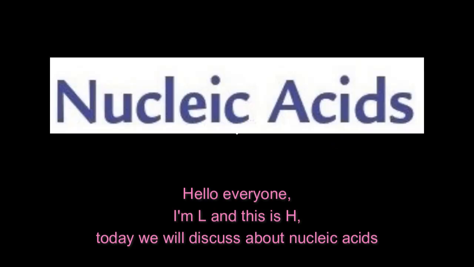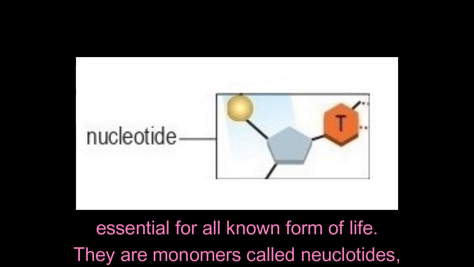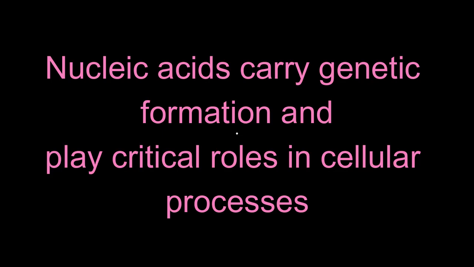Today we will discuss nucleic acids. So what are nucleic acids? Nucleic acids are large biomolecules essential for all known forms of life. They are composed of monomers called nucleotides, which contain a phosphate group, a sugar and a nitrogenous base. Nucleic acids carry genetic information and play critical roles in cellular processes.